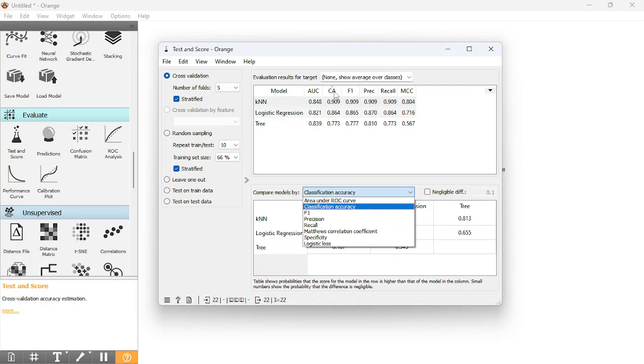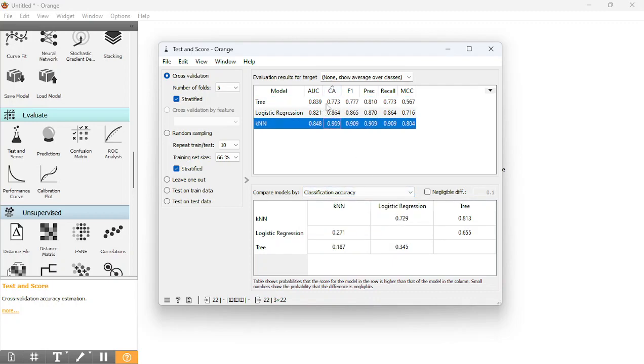This to me is a better way of looking at it, which is looking at the overall accuracy in the target. I'm not quite sure what KNN versus logistic is actually doing. I haven't really studied that, so.